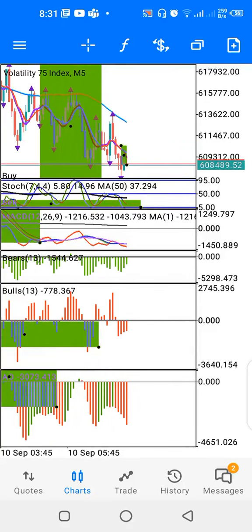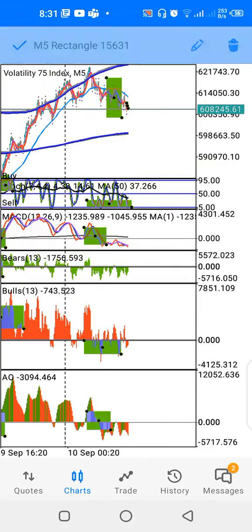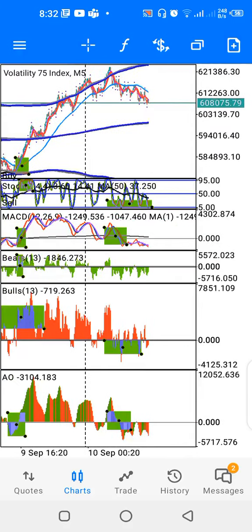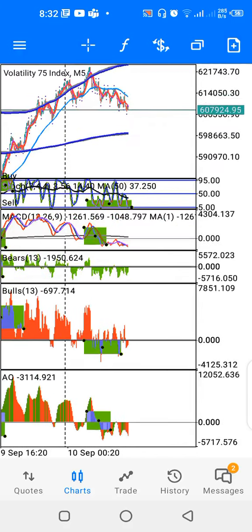Okay, so that's that. Don't go straight on a live account to use this strategy, because you are just getting to know about it. Use it on a demo account and try it out. If you like the way it happens, if you enjoy it, then you can go on your live account and make some money. Okay, that's that for this video.